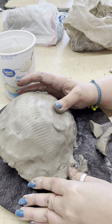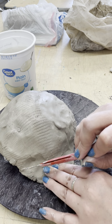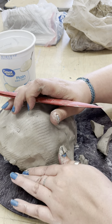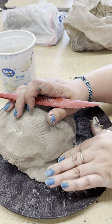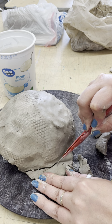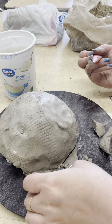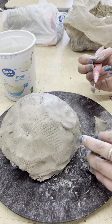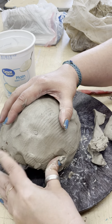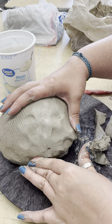All right, so I'm going to turn it. You can see I've got little pieces over here that need to come off. Just going to use my needle tool roughly around the bottom. Take that piece away. When I turn it over here, it's got a gap.